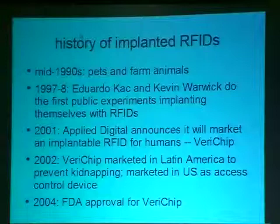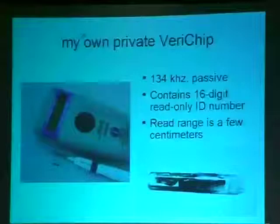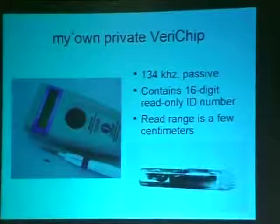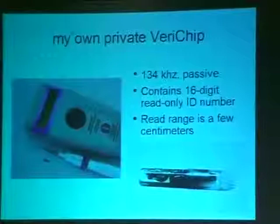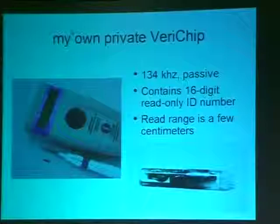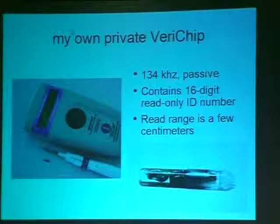So I got a VeriChip. And I'll talk to you a little bit about why that is in a second. But let me tell you first a few things about the VeriChip, and then Jonathan will get into more technical details later. Basically, it's a pretty typical low-frequency chip. It's 134 kilohertz, which is kind of in the range of a lot of Prox cards. It contains a 16-digit read-only ID number. And it's a passive RFID, which means it doesn't have its own power source, so it's powered by a reader. And the read range is really, really small, which is to say it's not likely that someone could even read it, say, a foot away.